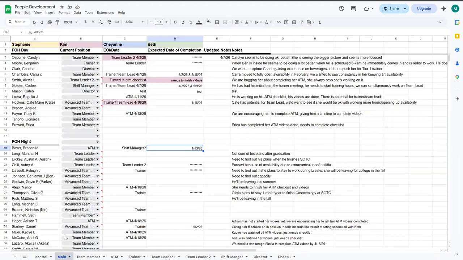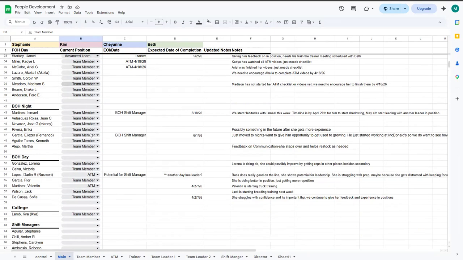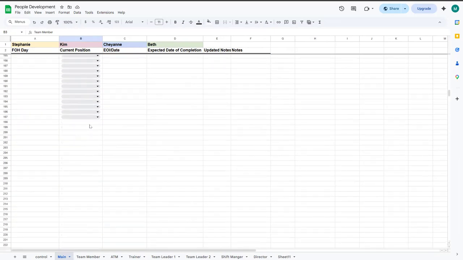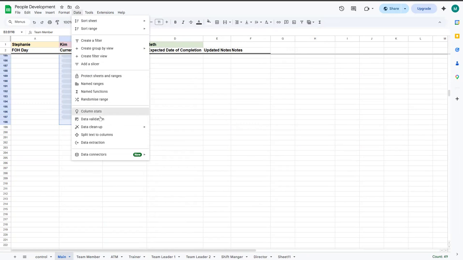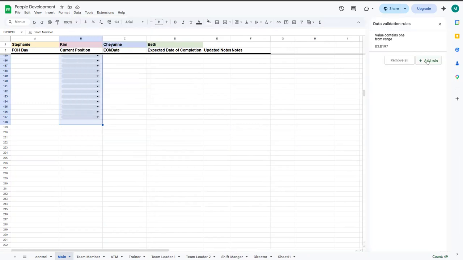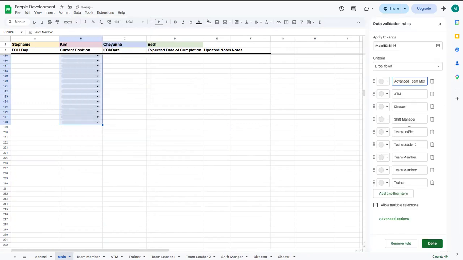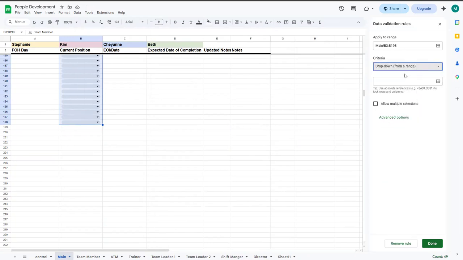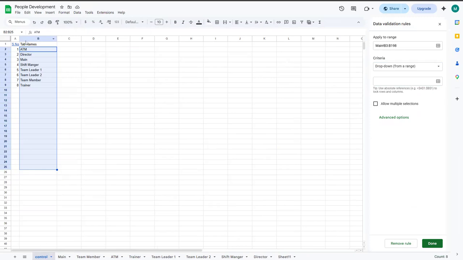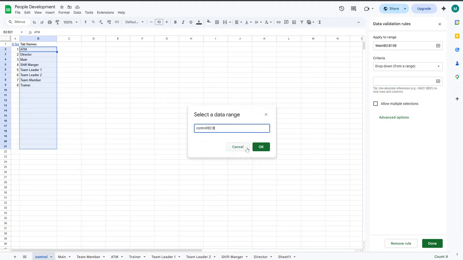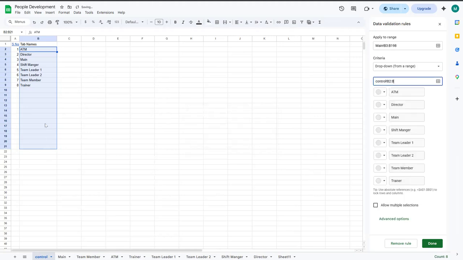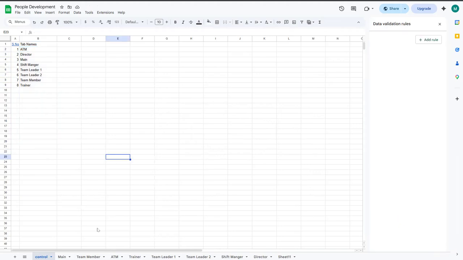Once the list is available, we need to make sure that all the drop downs are linked to this sheet instead of manually entering manager and leader. So I'm going to link it to that control tab, leaving this range open so that if there are more than eight tabs, it will work. So now this is completely automatic.